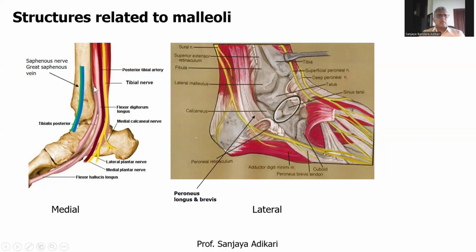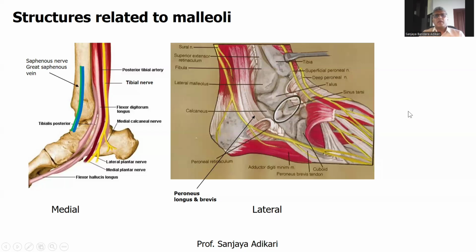the structure that is very closely related to the medial malleolus is the tendon of the posterior tibialis muscle, which actually grooves the medial malleolus. So if you take the bone, you can see this groove on the posterior aspect of the medial malleolus. You should see this if you haven't noticed this before. Then behind that, you get other flexor tendons, flexor digitorum longus, and flexor hallucis tendons. Then further behind, you have the posterior tibial artery and tibial nerve.